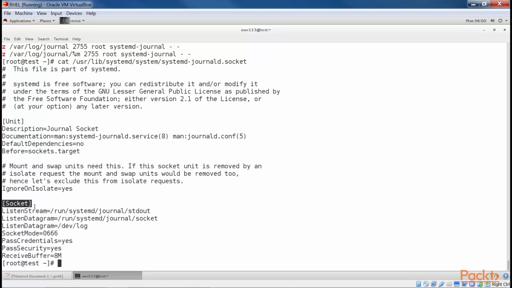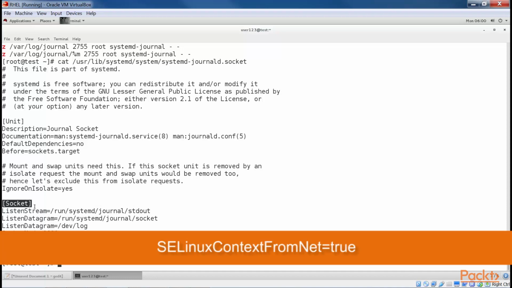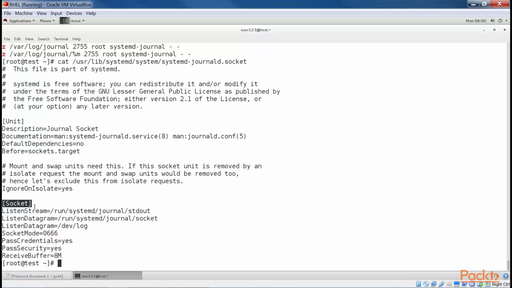Inside the socket section, an SELinux specific entry can be defined. For example, an entry like SELinuxContextFromNet=true. When this entry is set, the MLS/MCS information is obtained from the client context, that is the application connecting to the socket, and appended to the context of the service.